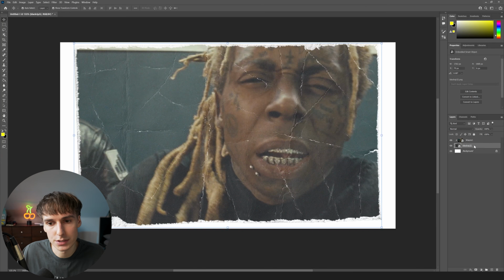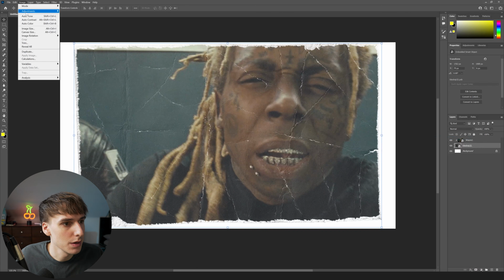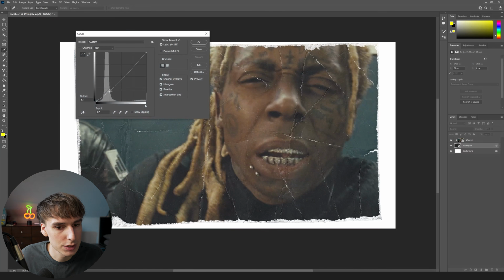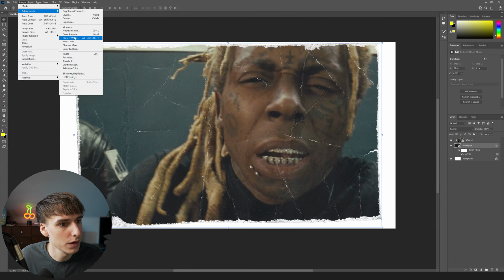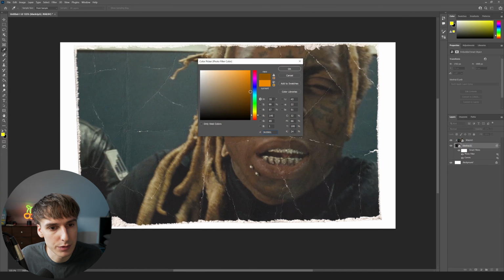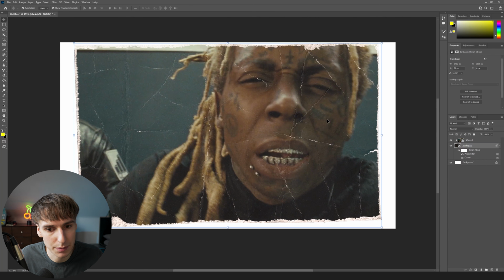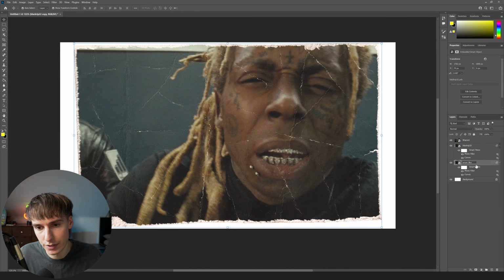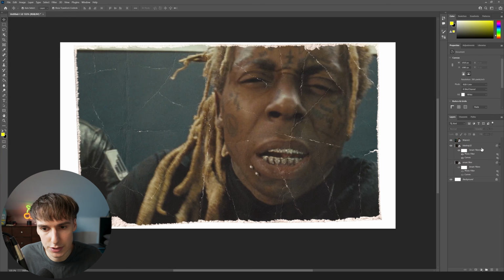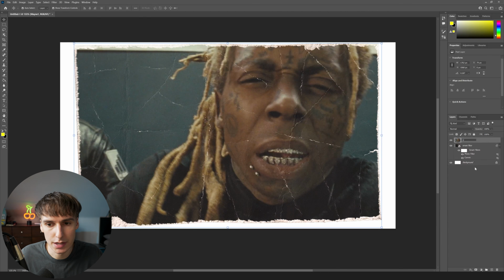And then again, I just want to create that smart object, go to image adjustments, curves, and change it down just a little bit. You can also add that tint of paper if you want. These things are all optional. I just want to recreate something similar to what they did in the video. If you wanted to get a look like that, again, just drag up that number, so it's a little dingy, like the paper. I would recommend, again, making a smart filter layer. That way you don't have to recreate it over and over again. Turn it off, just how we did last time. Control click on both of those, right click and merge the layers. You can name that one.